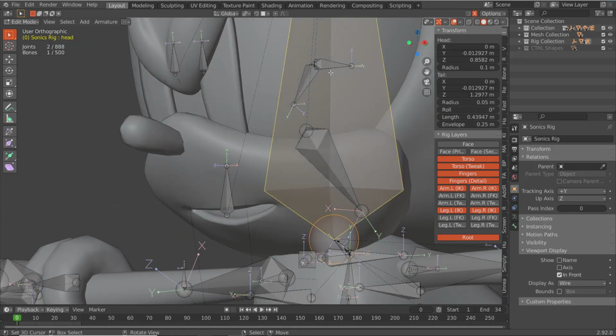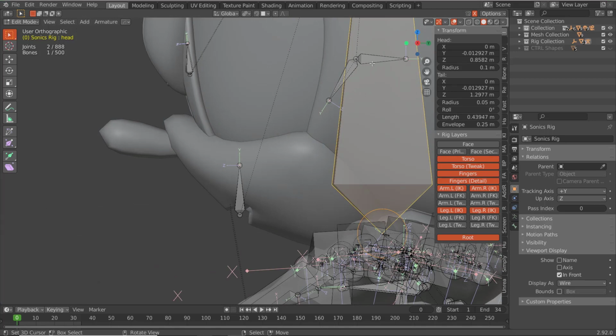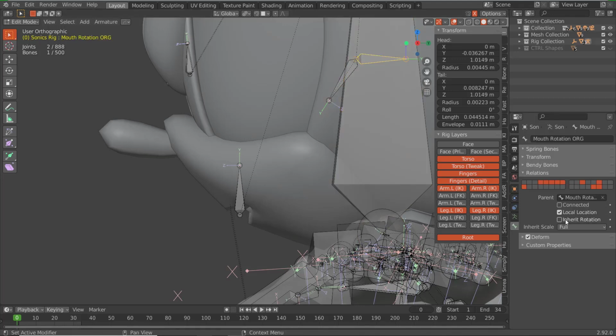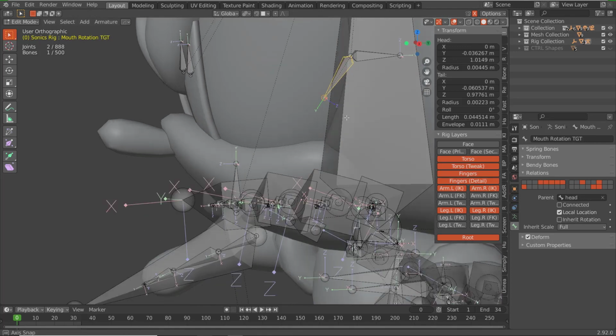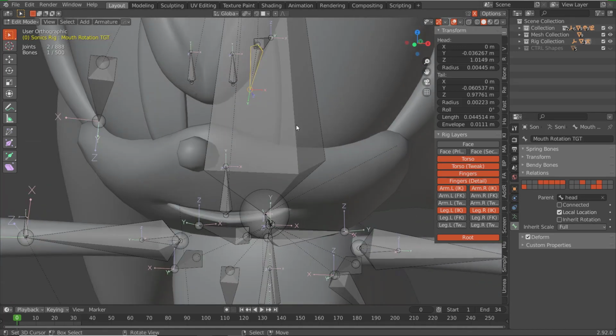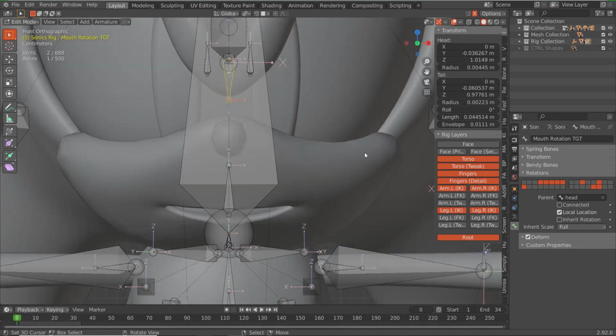However, for this bone we have to turn back on inherit rotation. For this bone, keep it off. Actually, we may be able to keep it on.